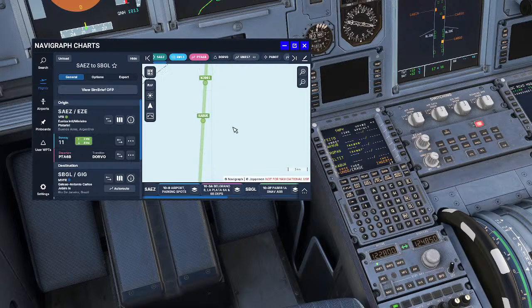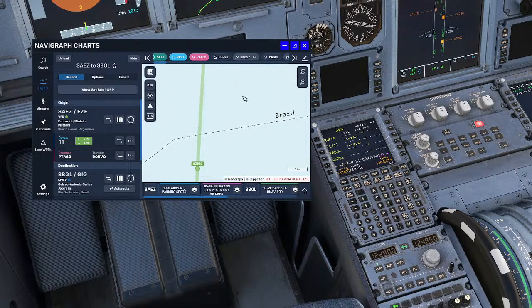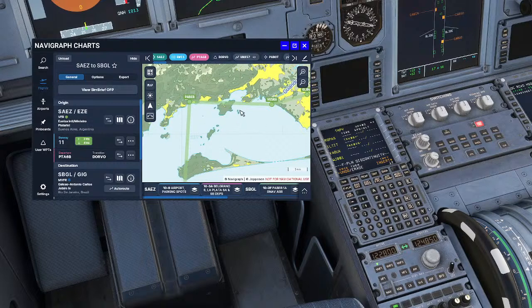Put that into our flight plan to Whiskey Juliet 001. From there, we direct to Pabe. So there we can clear out that discontinuity and insert.